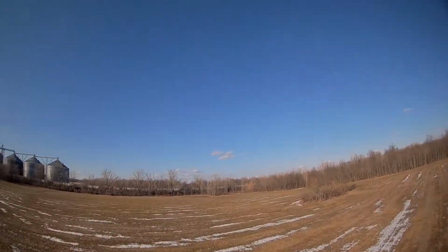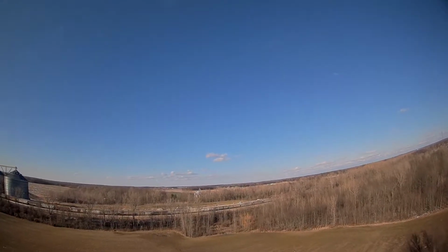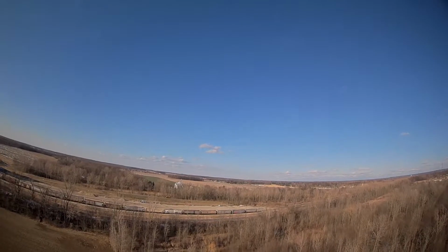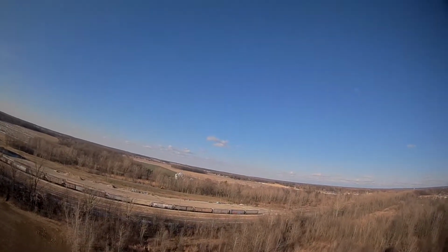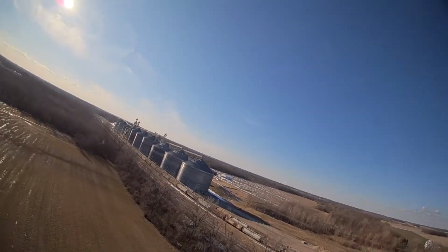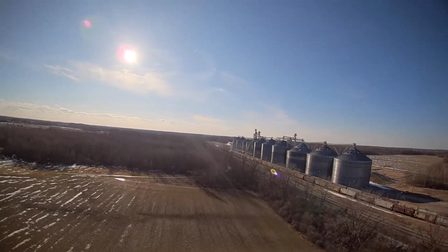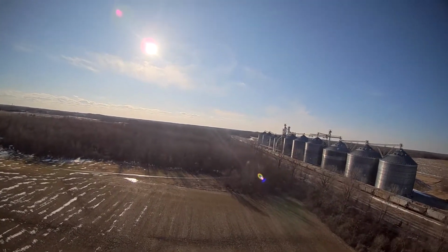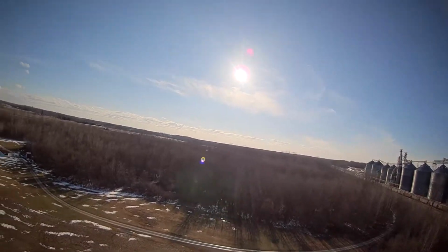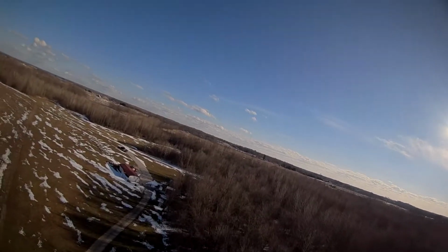Everything is all good. So I throw the Nano Goblin up and everything is flying good. These are just some stock settings in INAV 1.9. I've been working on this for a couple weeks now, trying to sort out little things and change this and change that, and everything is flying pretty good. Even though today, I don't know what happened, but I tossed it and it pretty much pulled the exact same maneuver. So I think it's because I left my radio trims dialed in and put a new center on INAV.